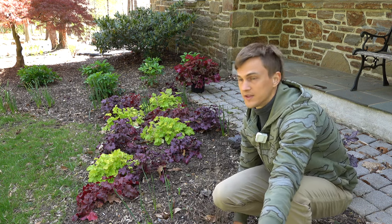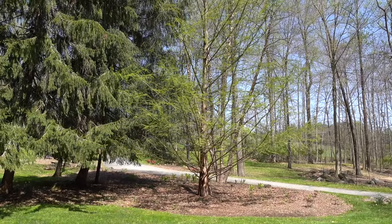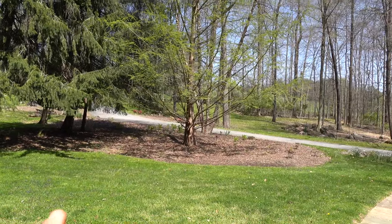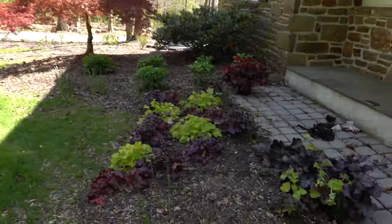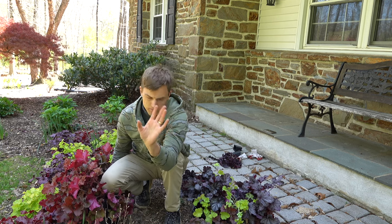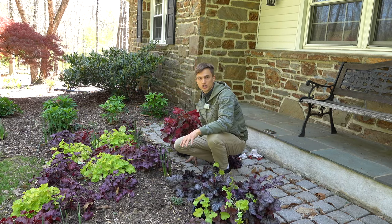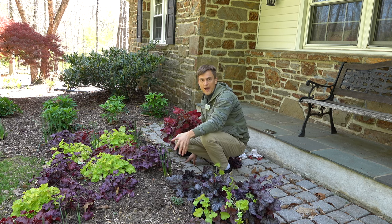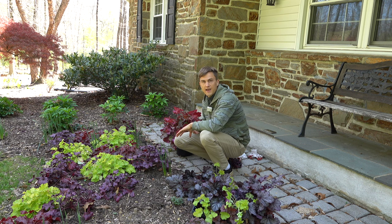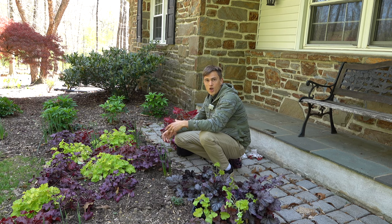In my garden I've experimented growing these in all different areas. I had some planted under a beautiful deciduous metasequoia, and right behind it is a river birch. I thought it'd be a nice shady location, but it turns out it was too close to the tree roots — they sucked up any extra moisture and after a few months the heuchera kind of just disappeared. This area here, though, has been an absolute delight. The soil is very rich — this flower bed has been here since the 50s. I'm in the shade and it gets about three, maybe four hours of morning sunlight, and that's really all it needs.